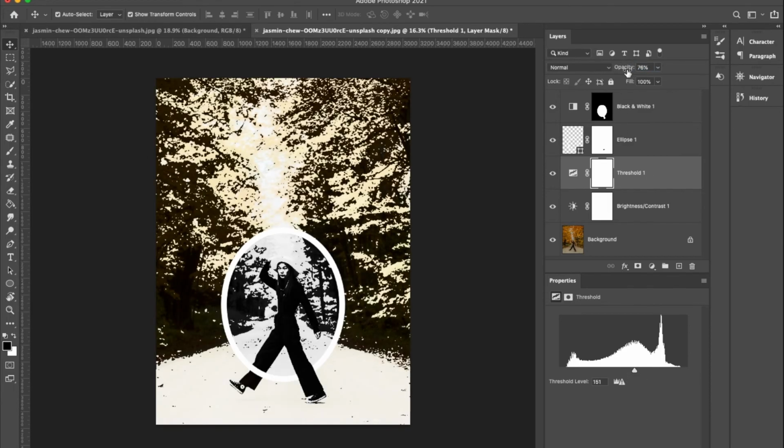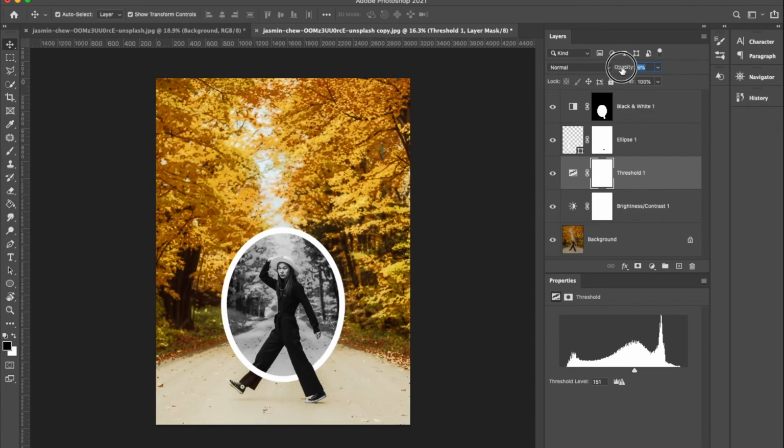Okay, you can reduce the opacity of that layer, and in this case, if we don't want this to be affected, we can also use the brush. This is another effect we've done before, to maybe hide parts of her, like her face, not the entire image, just some parts. And this is another technique, a different way to play with layer masks and combine them with shapes and adjustment layers.